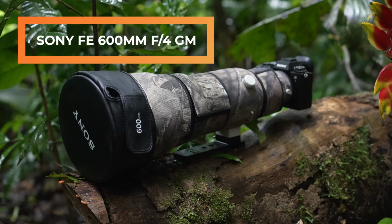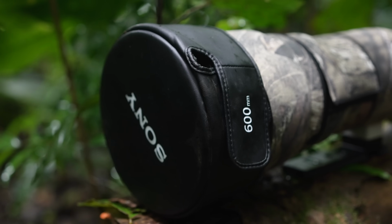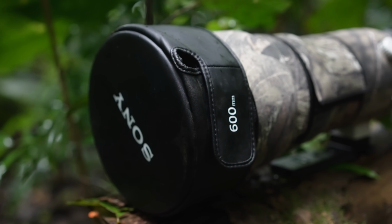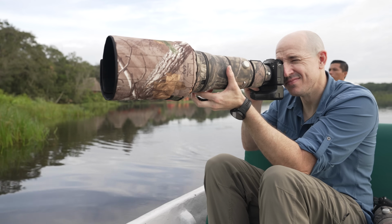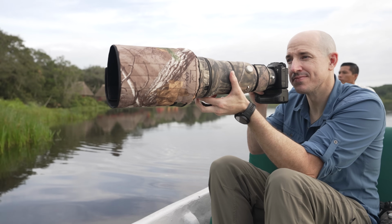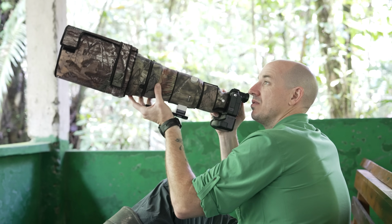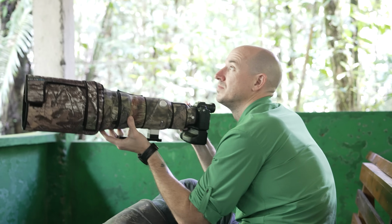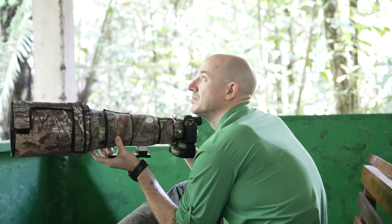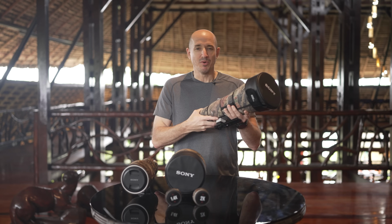This is the lens of choice for all birders out there. It is incredibly sharp. It and the 400 are both designed intentionally with mirrorless in mind. What I mean by that is that all of the lens elements, all the things that give it its weight and heft, are actually geared back towards the camera itself, which is really great because in the past, the first generation of these lenses was weighted throughout, which means that over time, especially if you're hand holding, you might find yourself dipping down and really hurt your shoulders.